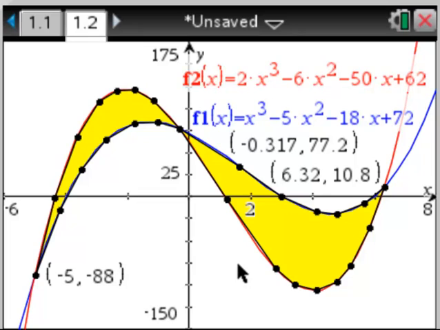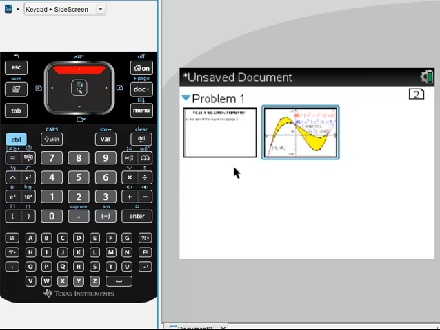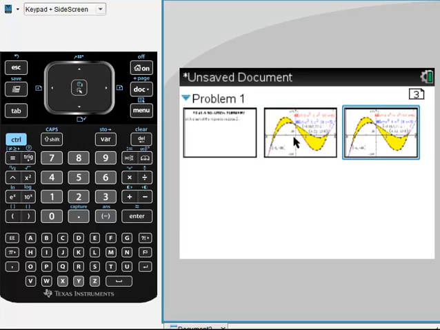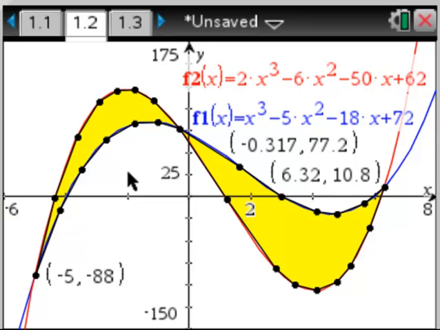Now I do want to clean this up further for the part A, graph of the bounded region. However, I want to use these polygons as a source of graphic approximation, part B. So I'm going to keep a copy of this right here for future part B. I'll do that by going to Control, Show Document Pages, and then I can copy and paste this page here. And now here's my page 2, so this will now go on to become a graph of the bounded region.